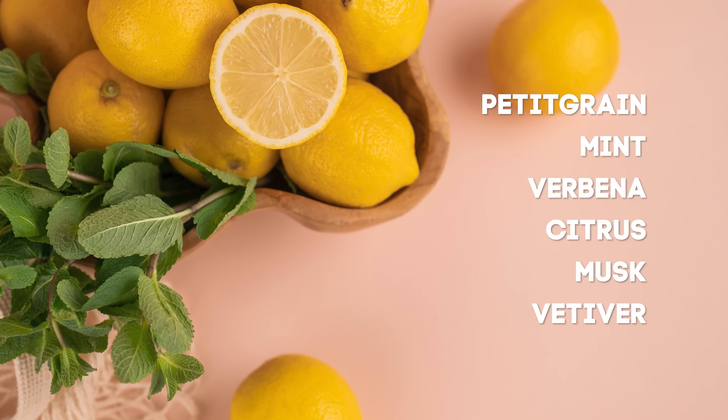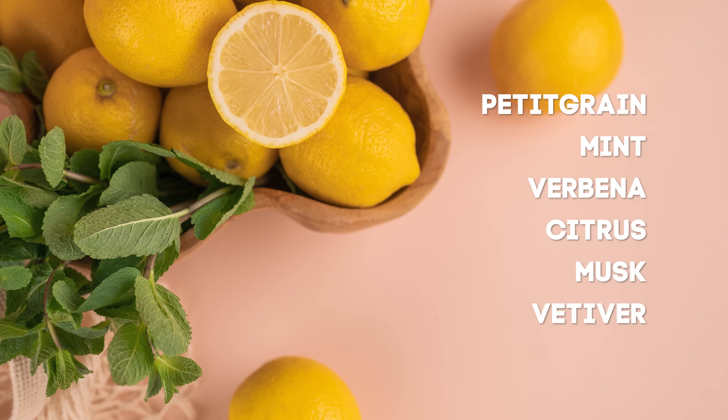One thing with this brand is that they also have 30 ml size bottles — a little one-ounce size bottle that's much cheaper. You can get a 30 ml for around $47 to $48, so you don't have to go all in and get the big honking one. This has Petitgrain, Mint, Lemon Verbena, Citrus, Musk, Vetiver. It's been compared to Creed's Neroli Sauvage, but I think this smells better. Neroli Sauvage has more of a throwback, old school scent profile, whereas this one's much fresher. Big thumbs up.